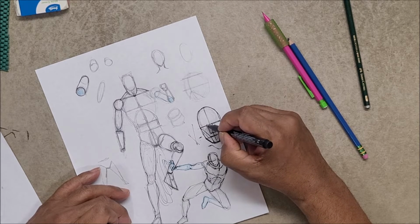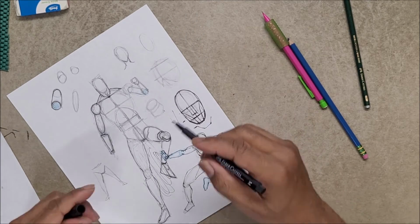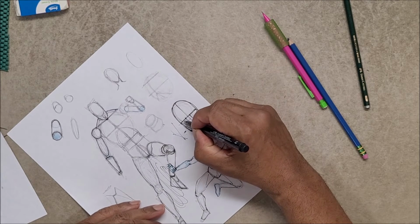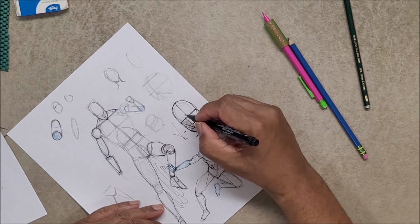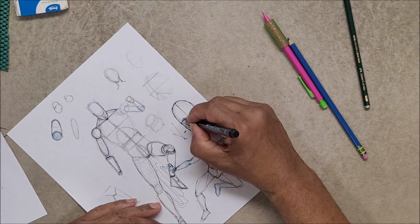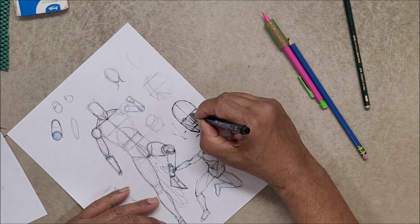inner side of your eye. So your eye is going to start right here. Depending on the tilt of the head, I will put the eye either below this or above this line. But since it's right there, I'm just going to do this. So that center line is going to be where my eye is.